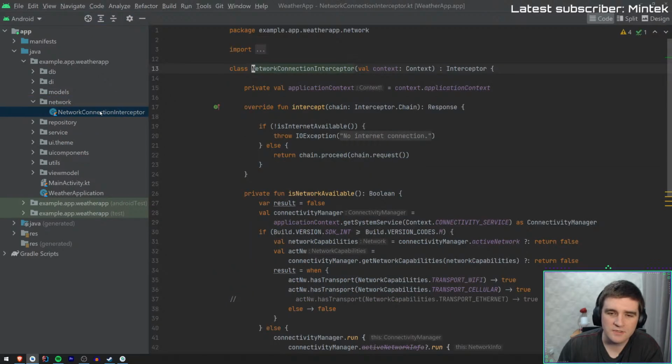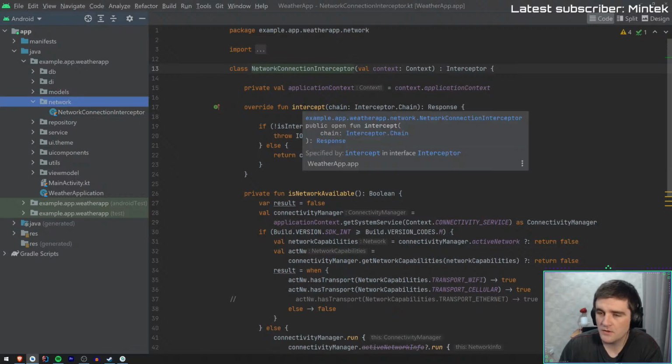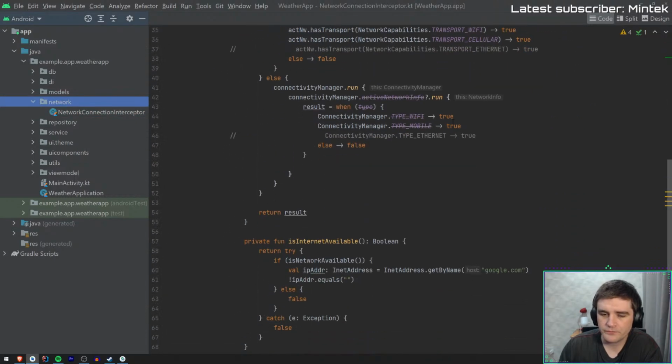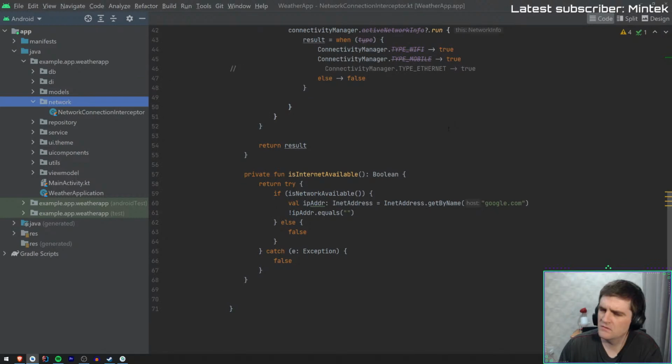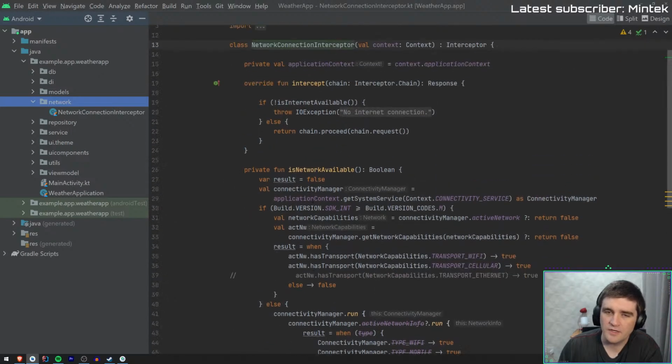Network Interceptor. What is happening? Okay, this is interesting to me.